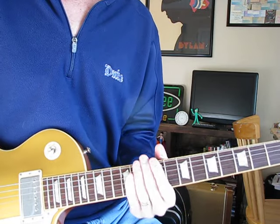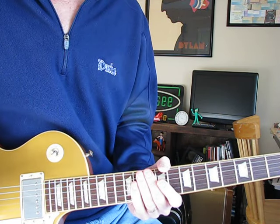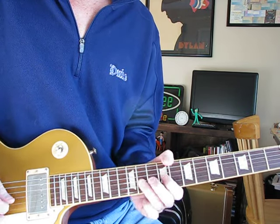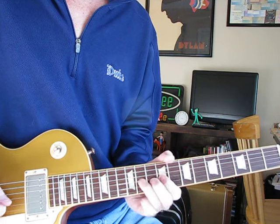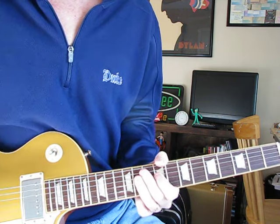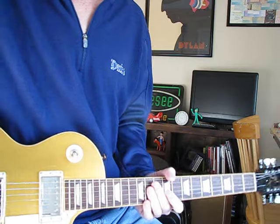That's the whole thing. If you have any trouble with it, let me know. On the solo part, if you give yourself a little time working it out and fiddling around, you won't have any trouble figuring it out. There's only like five notes in the actual solo. Good luck.